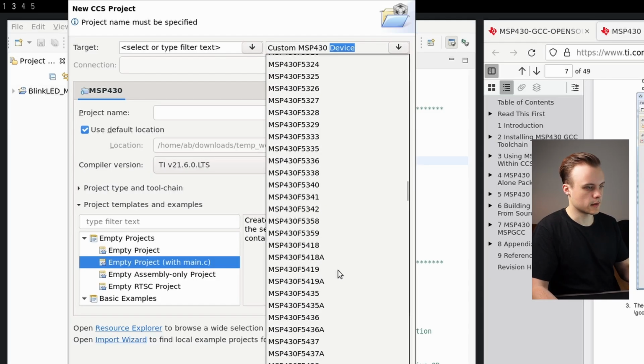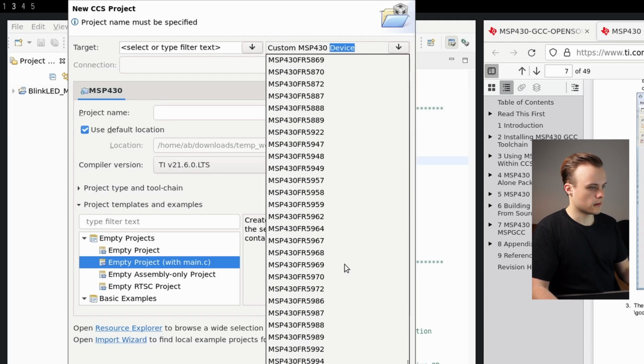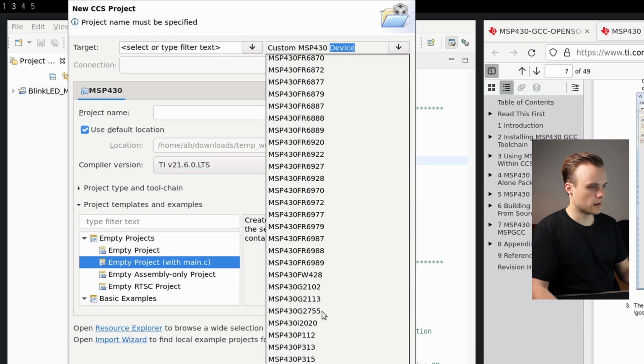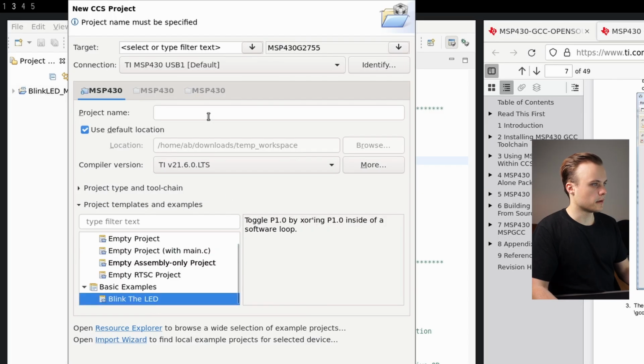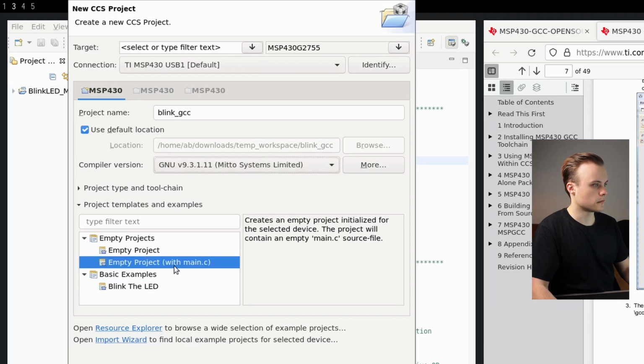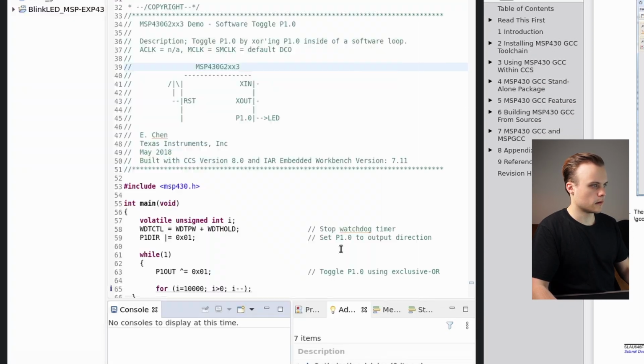So just for the sake of this example, I'm going to pick a similar target so we get similar flags. So I'm going to use this target here, and then I'm going to use the blink example, blink GCC. Let's go.